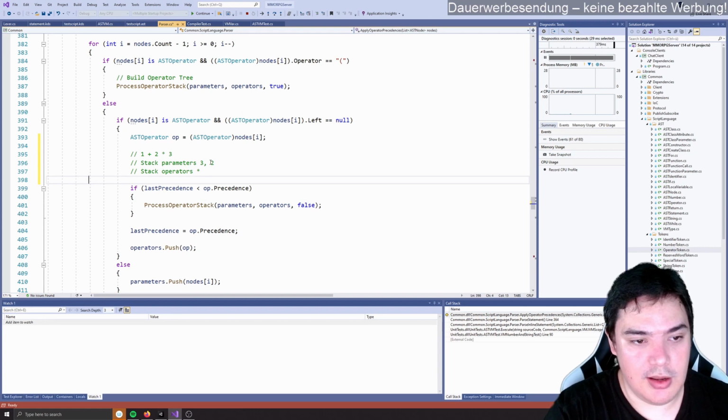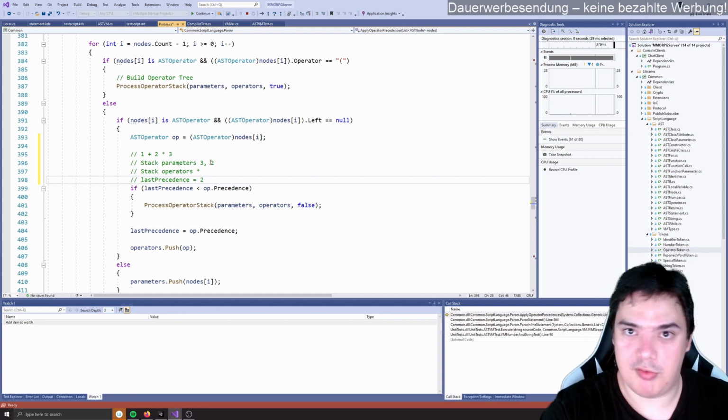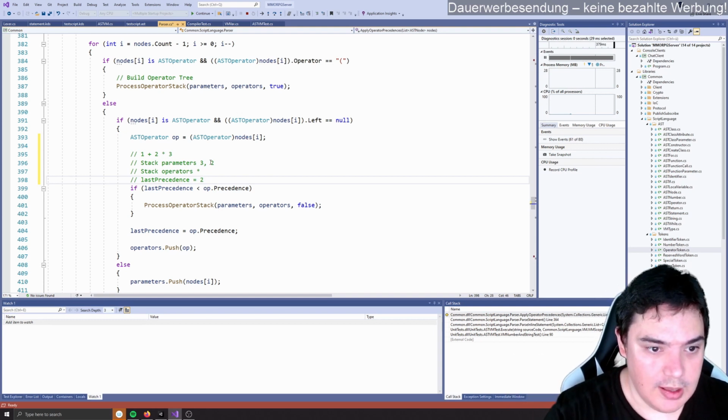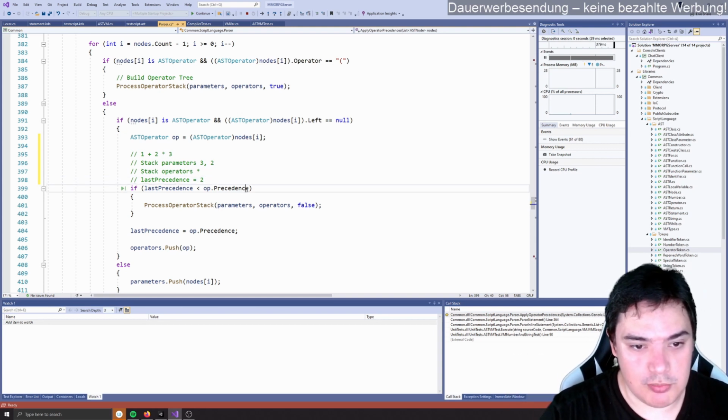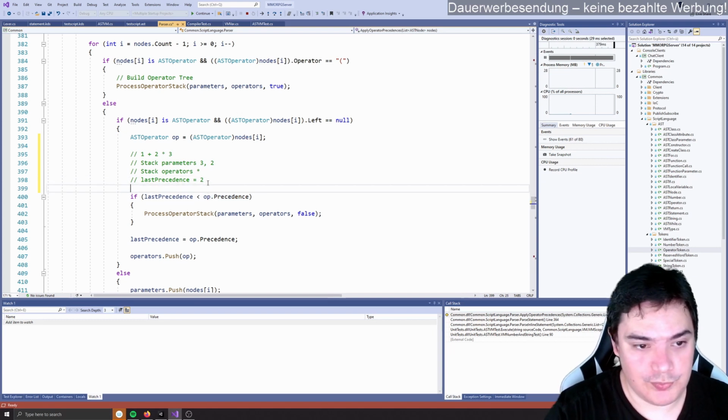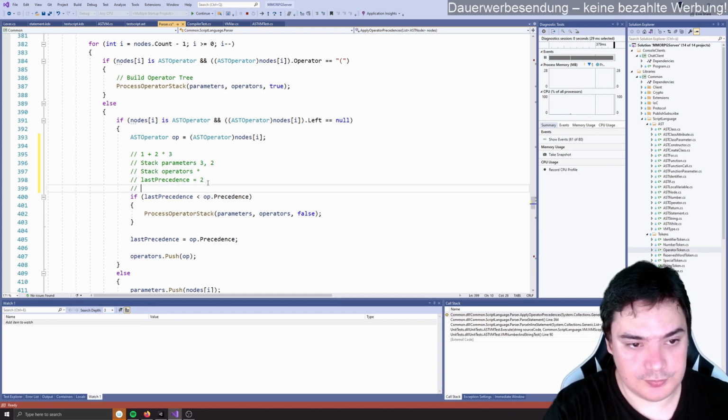And in our case, last precedence is 2 because multiply was 2. And our current operator precedence is 3, so this is true.